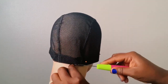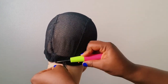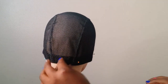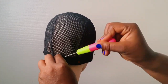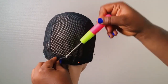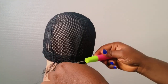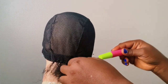So I put my wig cap on my mannequin head and I secured the wig cap with my pins, and after that I started crocheting the hair in smaller pieces onto my wig cap like this. And I'll continue crocheting the hair like this until I get to the crown area. So when I get to the crown area, I'll come back to tell you the way I crochet the hair onto the wig cap.